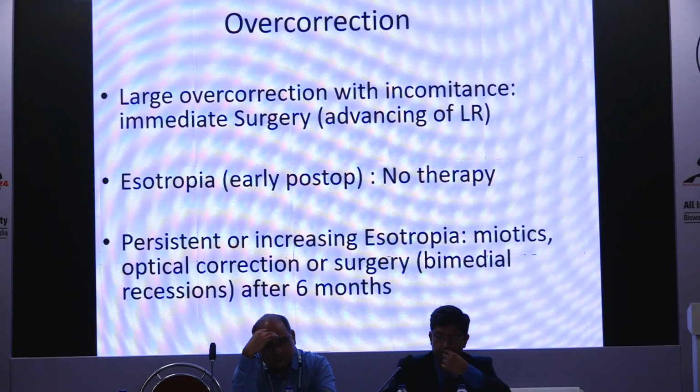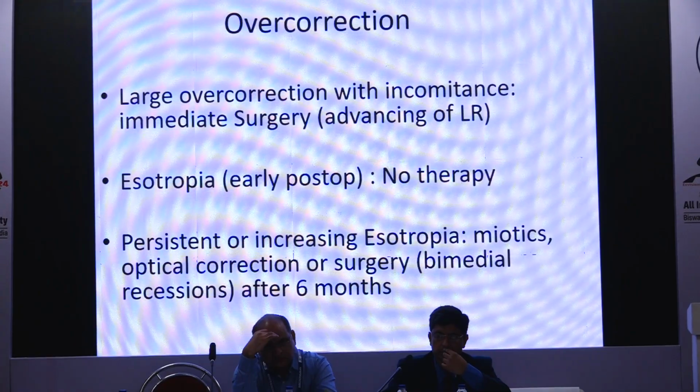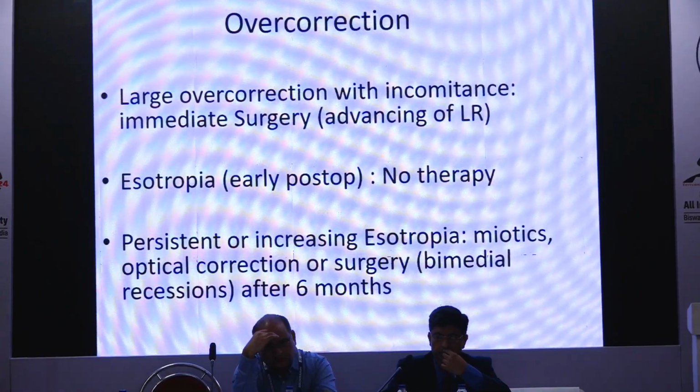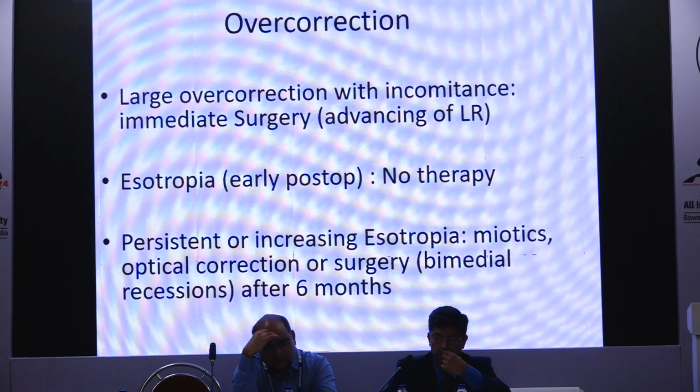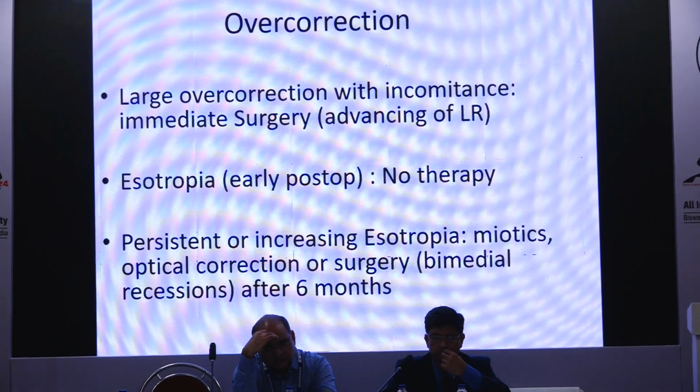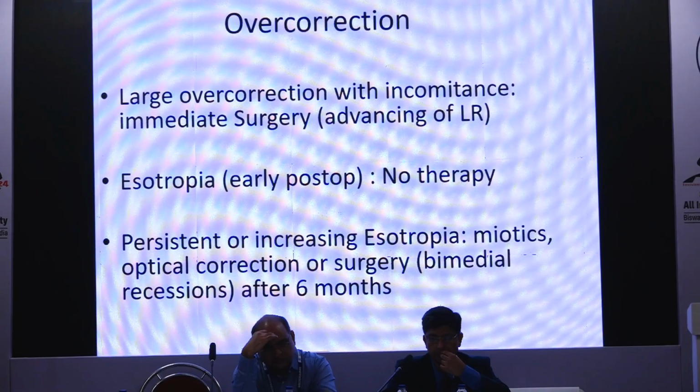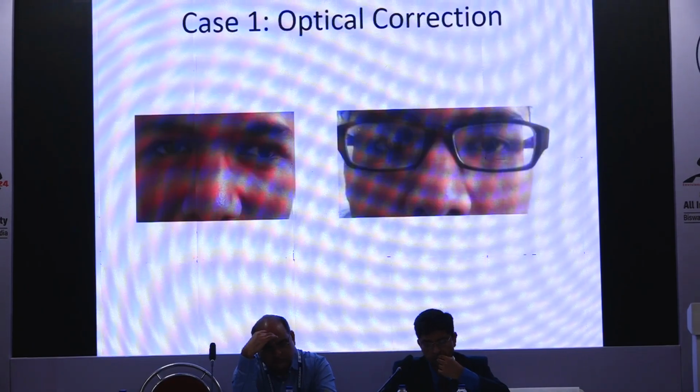Overcorrections, we do aim for a little bit of overcorrection in adults, not so much in children. But again, overcorrections are dealt with either in the form of initially managing with prisms temporarily, but if there is a large overcorrection and you've developed an esotropia, you will have to go in there and operate again, and you don't want to wait too long in visually immature children.